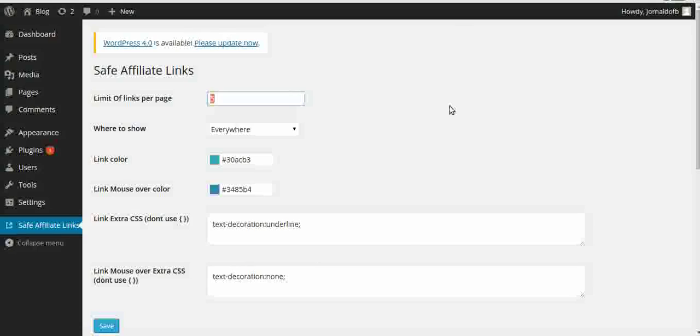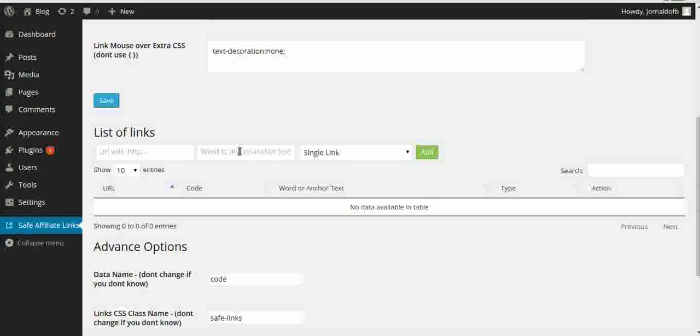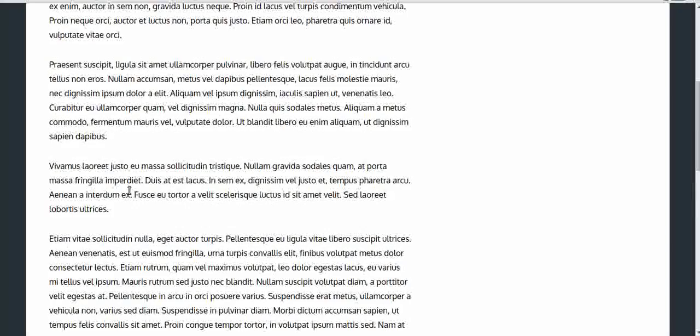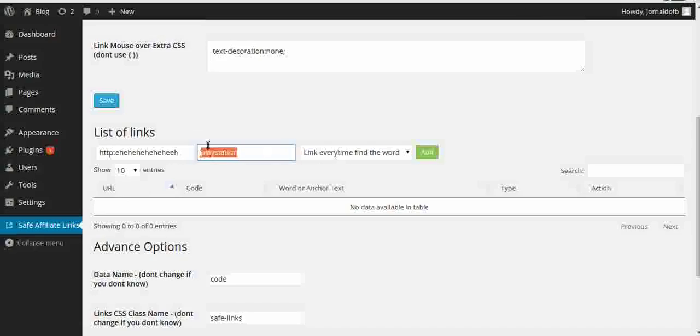That's good because you can, for example, create links connected with some words. Like, imagine that you talk a lot about PlayStation, and you can make a link every time this word appears, and you can make an affiliate link for PlayStation. Then, because you can link words, in some specific articles you can have like 10 links, 20 links, and that's a lot, so you don't want so many links, so you can set a limit.